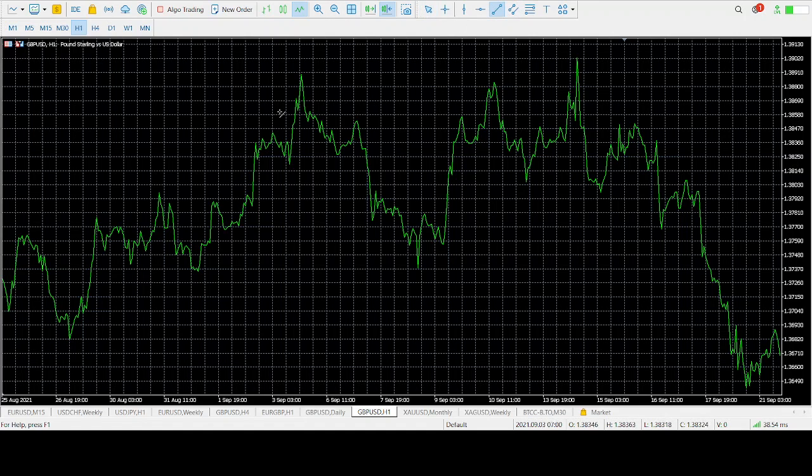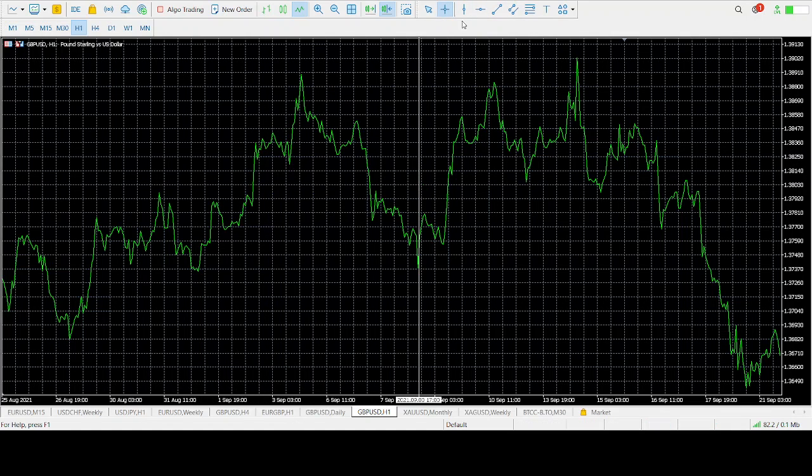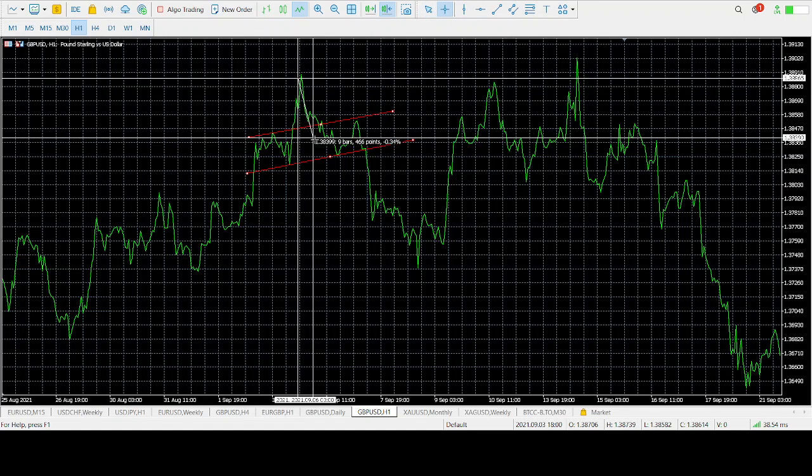Okay, here we have the so-called head and shoulders pattern. So let me show you. Here we have the left shoulder, the right shoulder, and the head. They are called that way. Okay, so we have to do another line here, which should be parallel with the line we did. We have left and right shoulder, which should be the same length, the same height, and the head is higher.